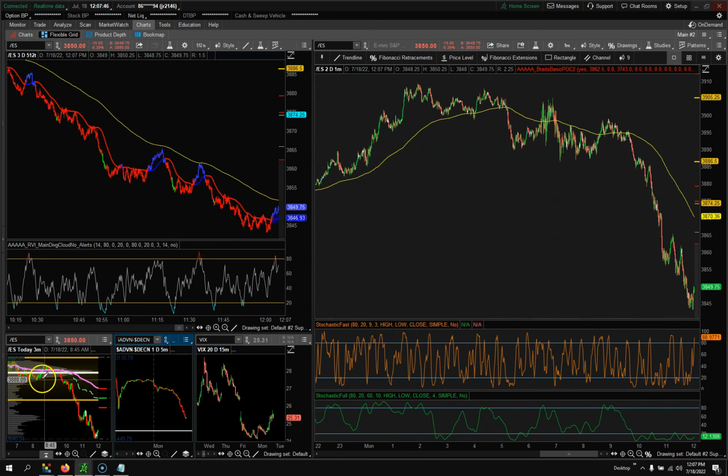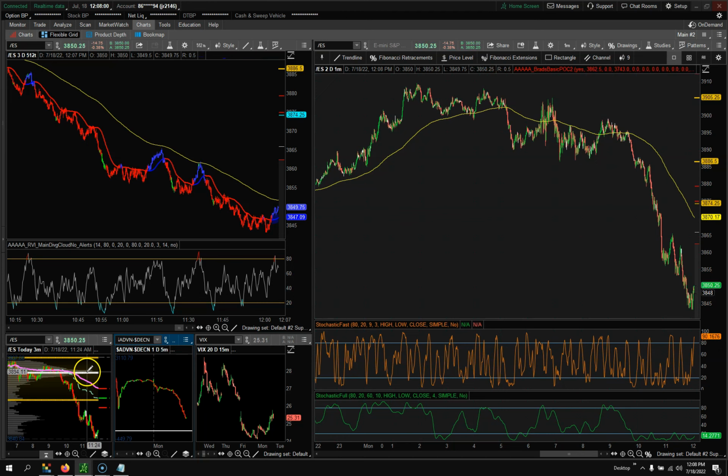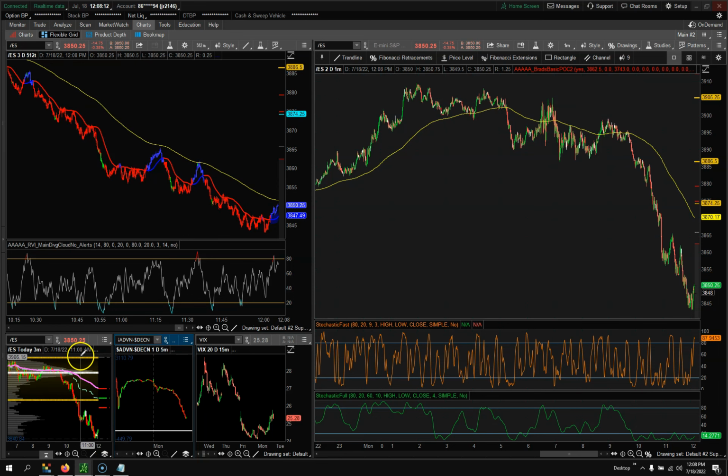And then my holy grail, that I mention in most of my videos, is the today only 3 minute market profile chart with value area high, low, and the point of control. The turquoise or this purple line is the VWAP. This turquoise line is the 50% level, and then over here we have fibs for the day from high to low, 38, 50, and 61.8. So this is a really good and clean setup.